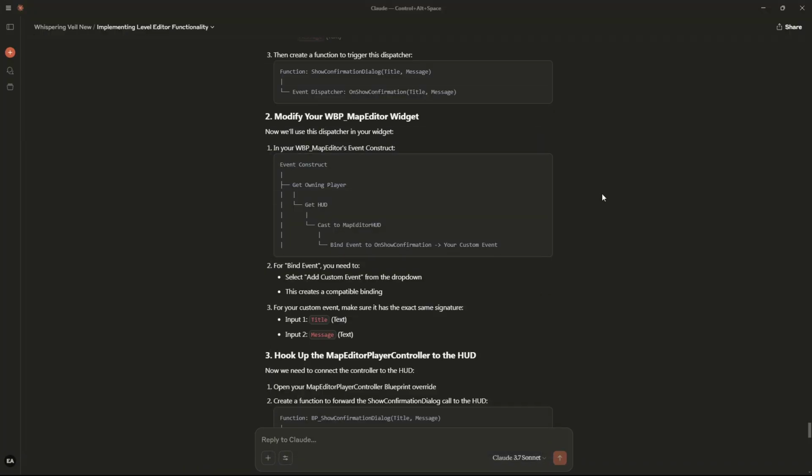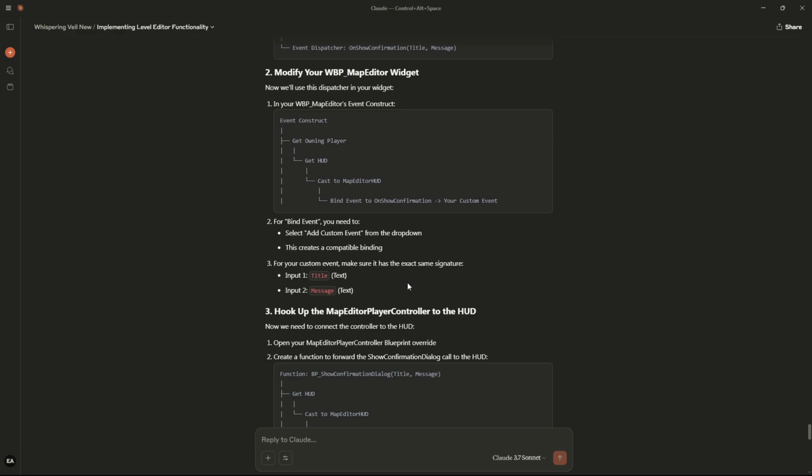What am I missing? Bind event cat. Okay, so for bind event, you need to select add custom event from the drop down. This creates a compatible binding.